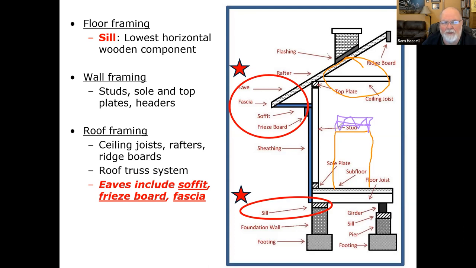All right. So what you need to take away from this slide, the three parts of the eave are the fascia board, the soffit board, and the frieze board. The ridge board is at the very peak of the house. It's not part of the eave. The header is not part of that, it belongs to the top of the doors and the tops of the windows for support. At the base, you have the footing and then that foundation wall, and then the piers hold for support. And the lowest wooden portion is a sill.